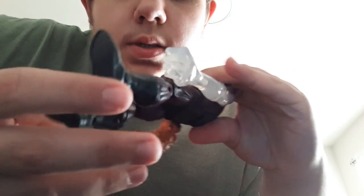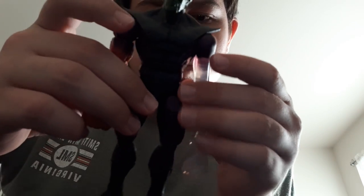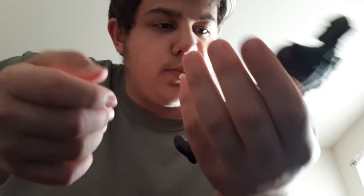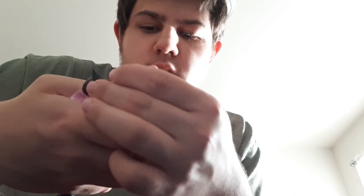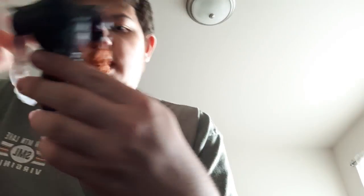So going over the basic Skrull part: he's got a nice suit that Skrulls typically wear with nice blue and black paint where he needs it, and these added-on pieces for the flares. I think this might be a unique body build — if anyone knows another figure using the same body mold, let me know. He's got the muscles and wrinkles, and he's really wide. Even though he's kind of small for a build-a-figure, he's decently wide for that size.